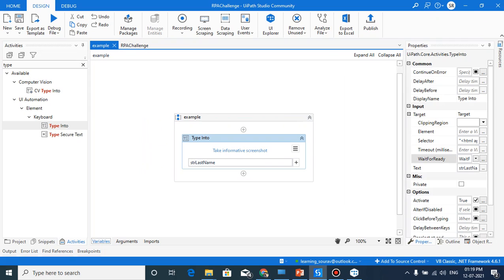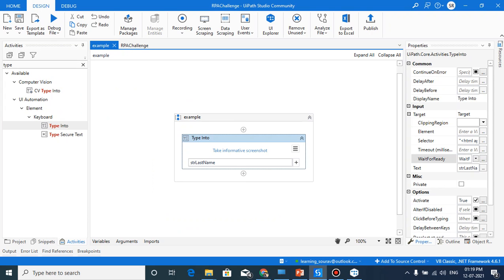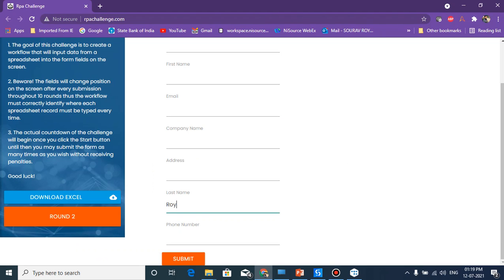So now it is typing the last name here. This way we can understand that using a wildcard you can do the automation, and we can use a dynamic selector. Suppose we would not use the asterisk and would not make a dynamic selector, then what would happen? We would need to use a lot of Type Into activities, one for each and every round, because the positions are static.